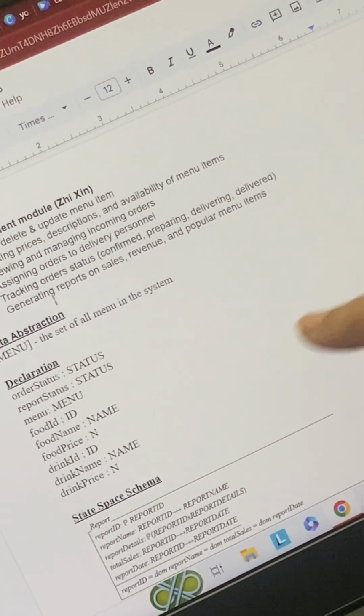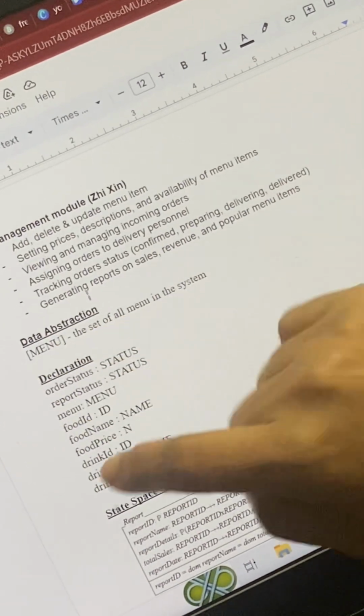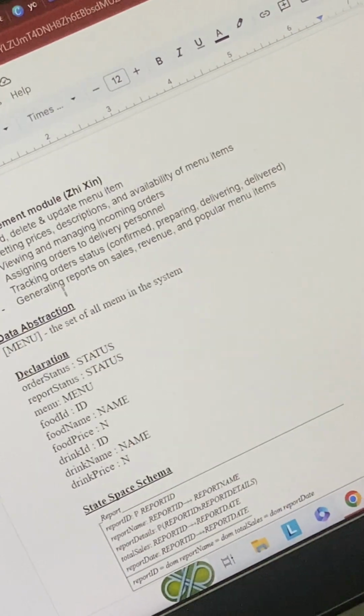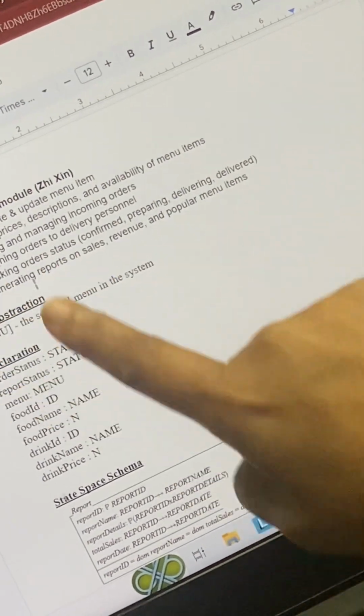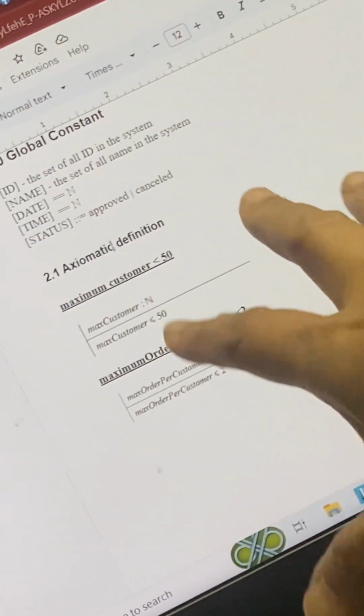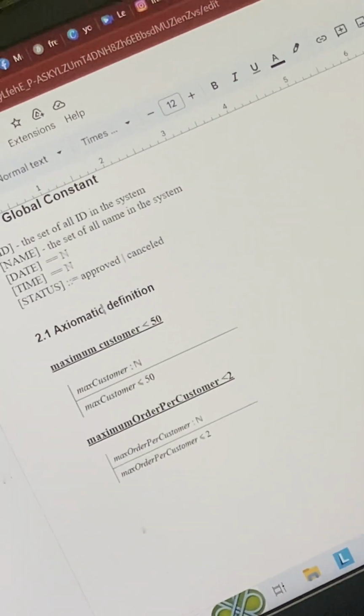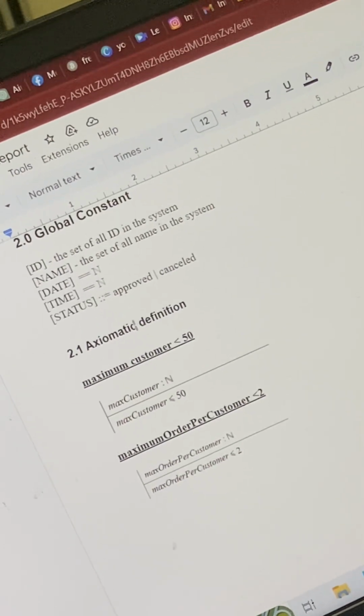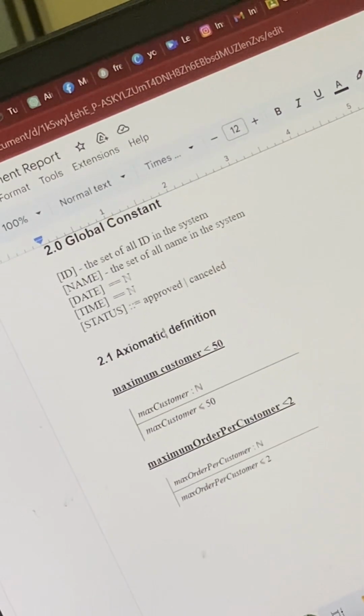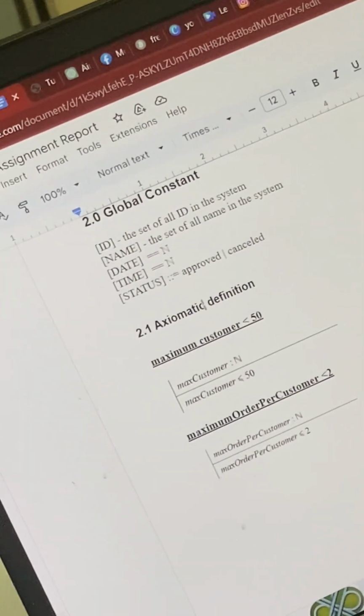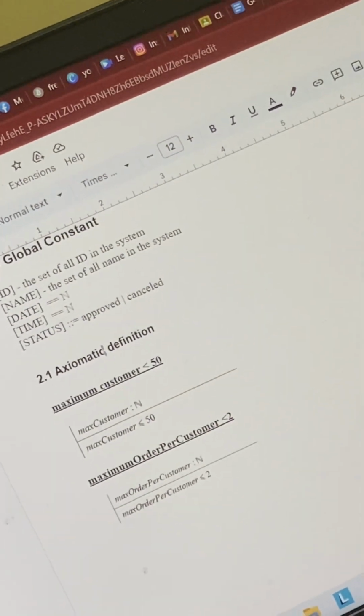Okay, so this is the one that I told you just now, not important in the assignment. You copy this, put inside another document so that you don't confuse. After data abstraction, you group all together, data abstraction together, as one big title. So when you put all together here, after that is your state space and initial state and operation. From that you can share all these things together among your team. So no need for you to do one by one, then get confused whether I can use this or not. So when you put as global, everybody can use it. Easier lah.